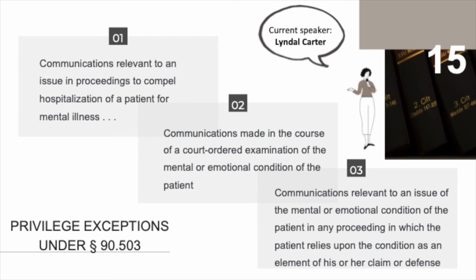The second exception is communications made in the course of a court-ordered examination of the mental or emotional condition of that patient. When a criminal defendant uses an insanity defense, the defendant must cooperate with the court in a mental and emotional examination, or the court will not allow any expert testimony on the question of insanity. In a criminal case, the evaluation and purpose of using that information obtained from one of these court examinations is not to determine guilt or innocence, but the presence or absence of mental illness.